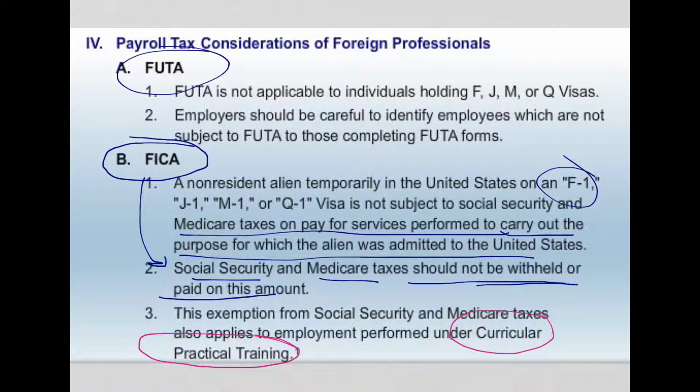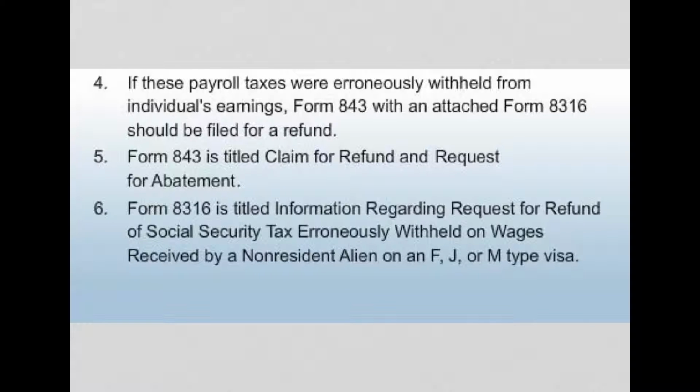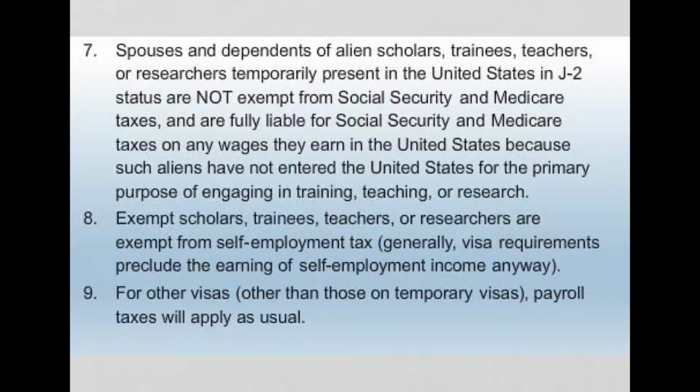But here's the deal. If an employer takes the Social Security taxes out of your paycheck, it will be wrong, and you have to file Form 843 along with an 8316 attachment so you can get the money back. You should also try to make sure that the employer is not taking it out erroneously to avoid having to do this. But if it happens, this is what you do. So you can get the money back because you weren't supposed to have it withheld. And that's wonderful. All right, and let's see what we got here.